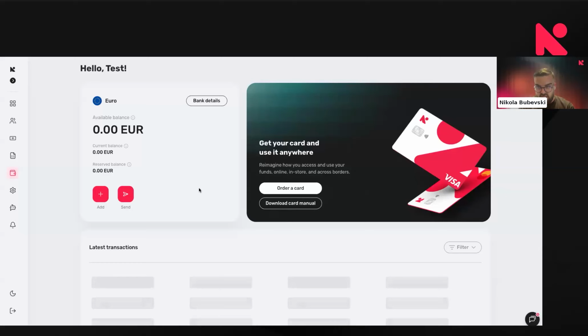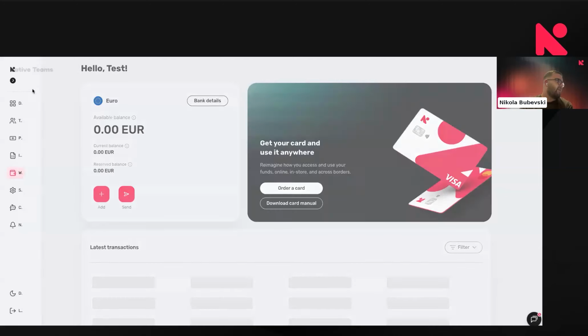On the cards, just a quick heads up for everybody. It's also a transition period, meaning that if your country or your residence is not listed here and you are not able to order the card, your old card is definitely functional and transactions will be available for you. Just bear in mind that it's upcoming and you will be the next ones seeing this.